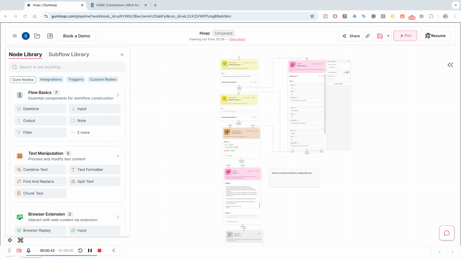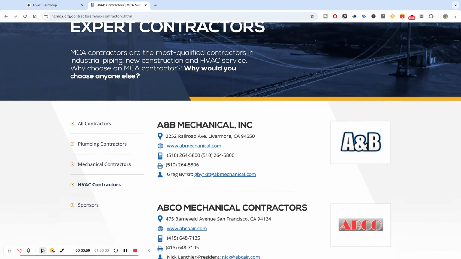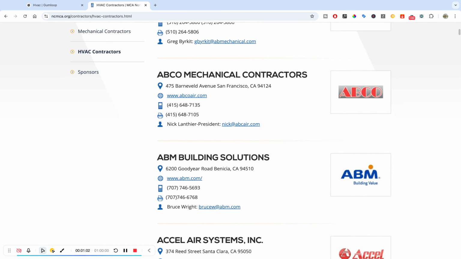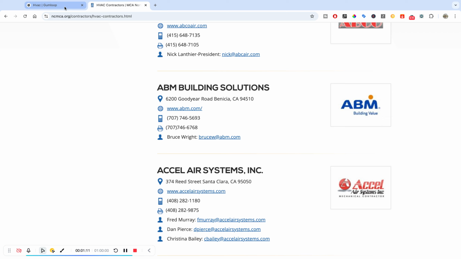Let's walk through a practical example where Gumloop is used to scrape contact information from a website, extract the information, and then generate a cold email for selling your AI services. So, for example, this is the website we are going to scrape. It has a bunch of usernames, like the contractor names, along with their website name and an email ID. The goal here is, can we use Gumloop to scrape this information and then create a personalized cold email for every contractor, including some summary from the websites they have.